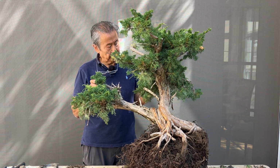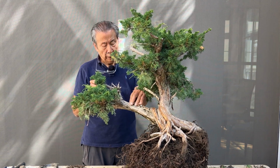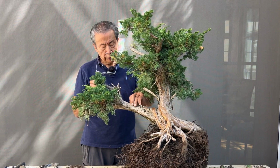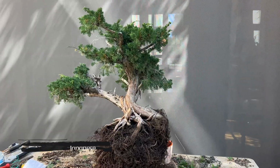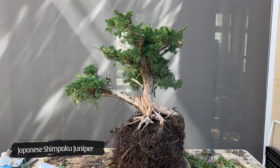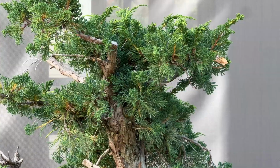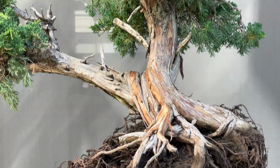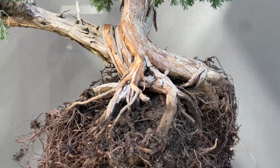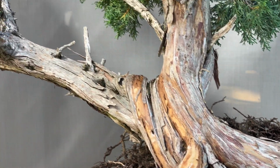It's a nice day in California, and I'm really fortunate to have this tree. I bought it maybe 2 years ago from one of the senior bonsai hobbyists in our club. This is a Japanese juniper, Shimpaku. It's a very desirable tree because the needles are much smaller than the California juniper or the Sierra juniper or many of the junipers that we have. And this is a really unusual tree.